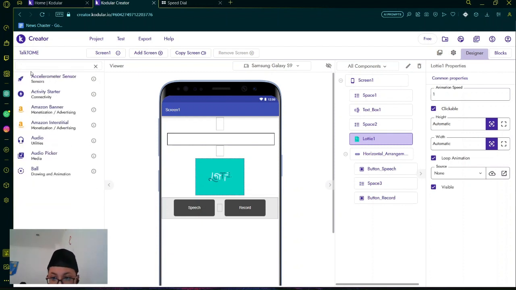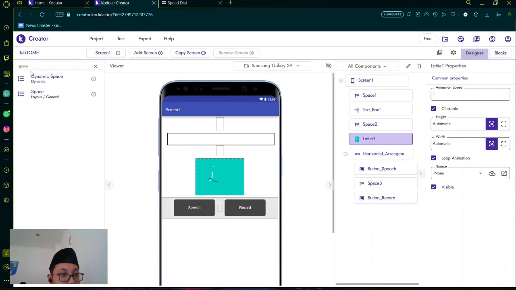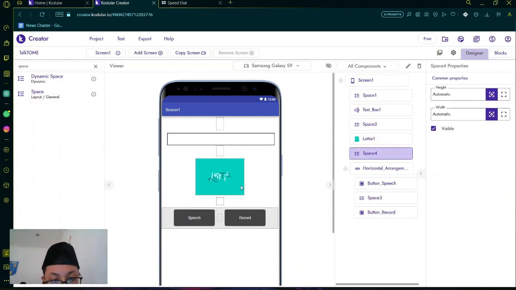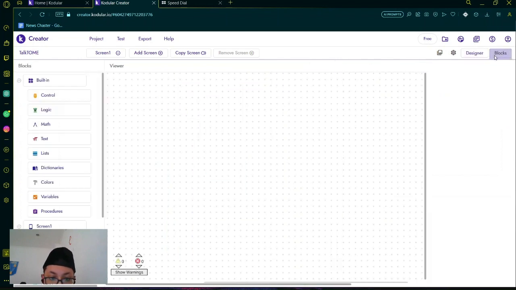And then just type space like this, space, and pick only 5%. And after that, we just go to the coding blocks.